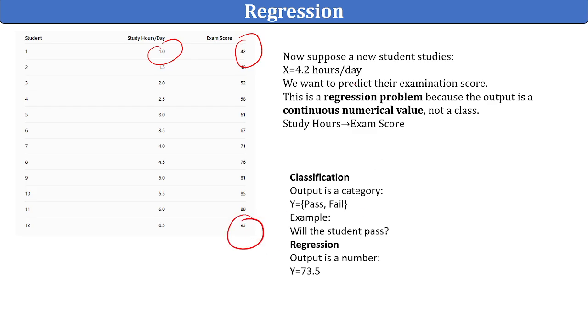So now the question is that we have to get the exact marks, not the category. The classification output was a category, pass or fail, but the regression output is a number, the exact number.